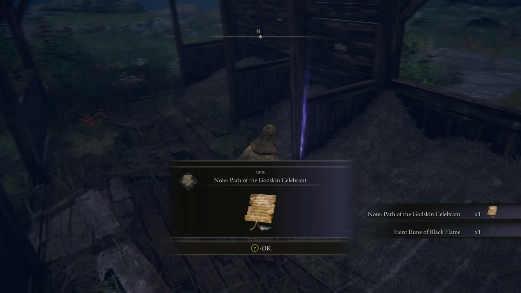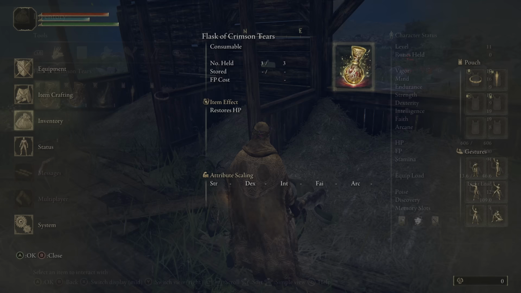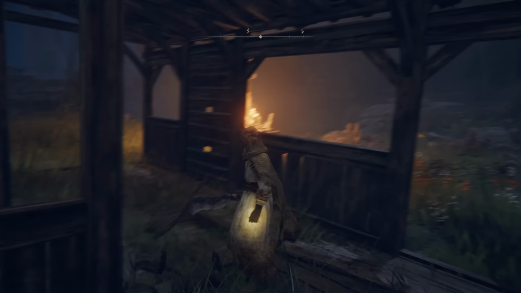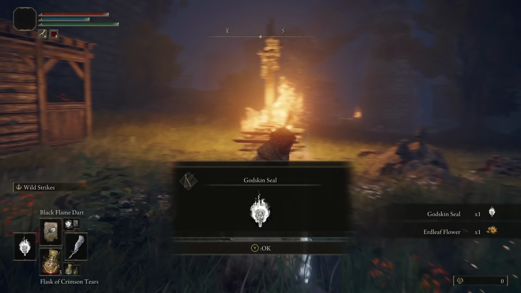Path of the Godskin Celebrant, Faint Rune of the Black Flame. Bro, does this thing have its own whole-ass quest? Rune infused with the sacred power of the Black Flame, used to learn several novice-level Godslayer incantations. Okay. No, I played with Vi. I definitely played with Vi. The Godskin Seal. Didn't we have that already?